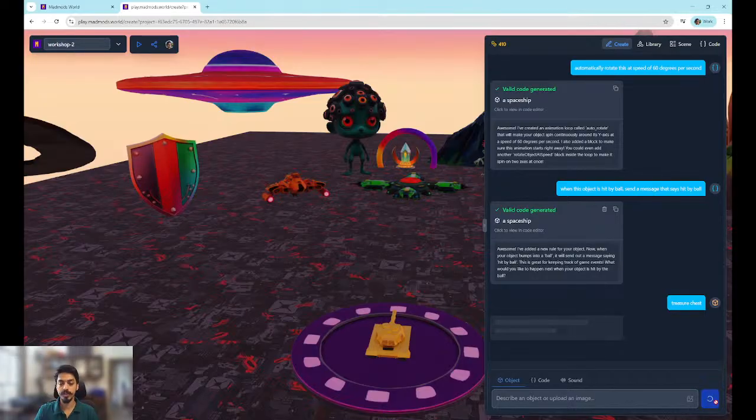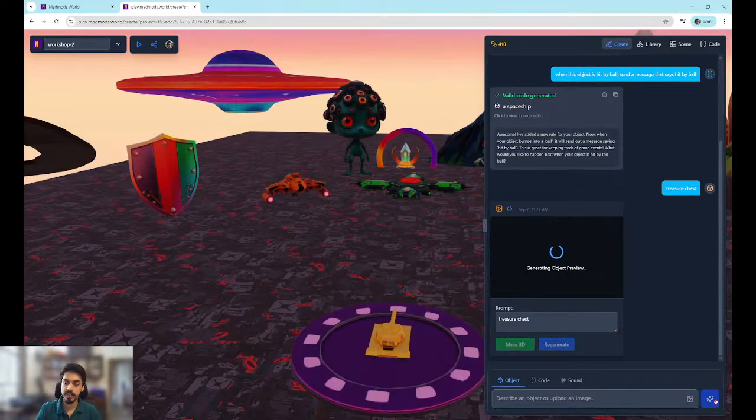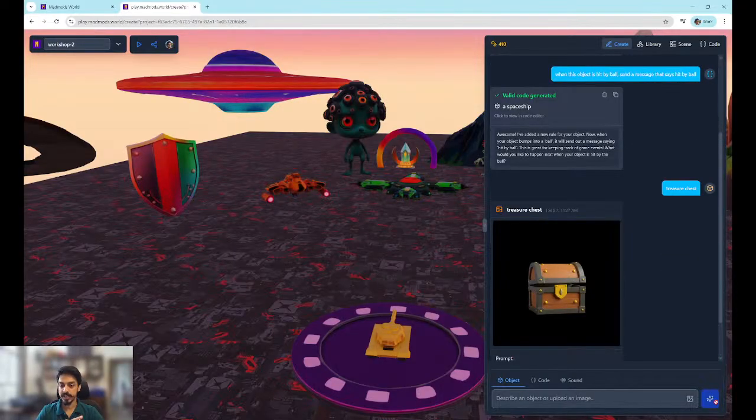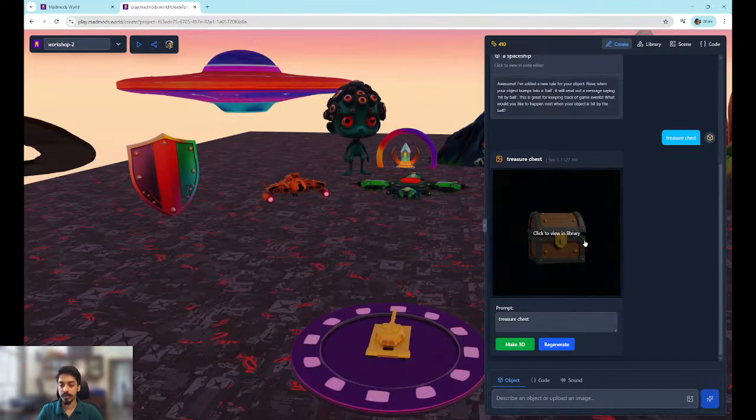We give it a few seconds once again. Now this time, whenever you're generating an object, the first step that it does is it generates a preview of the object. Okay, it's not a 3D object yet, it is simply an image preview. How do you know this is a preview? Is you see this orange image icon? That means that it is still an image and not really a 3D object yet.